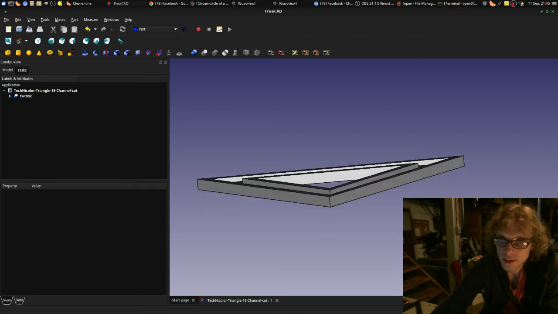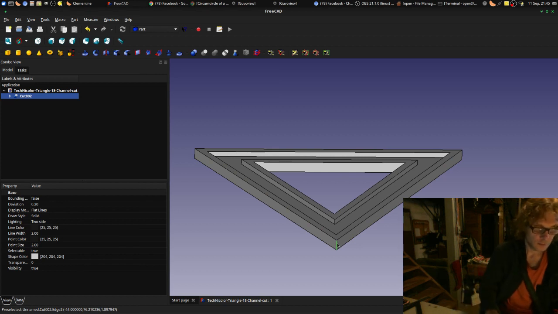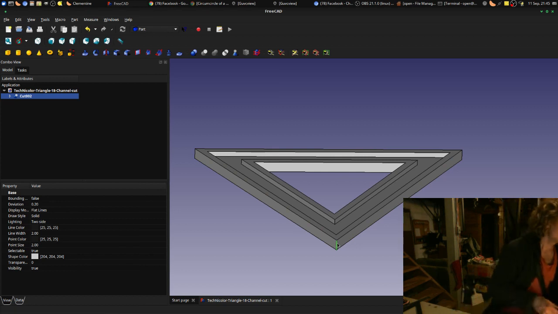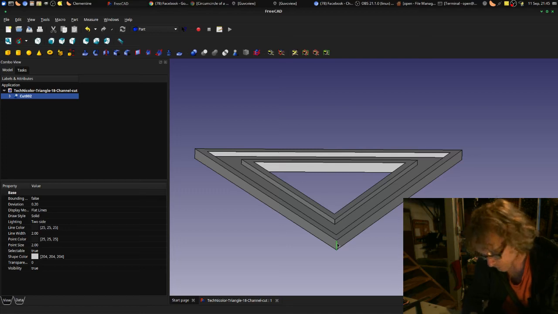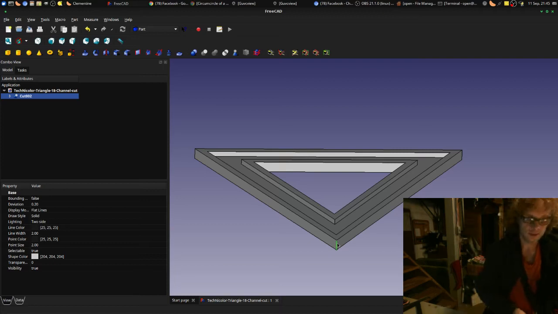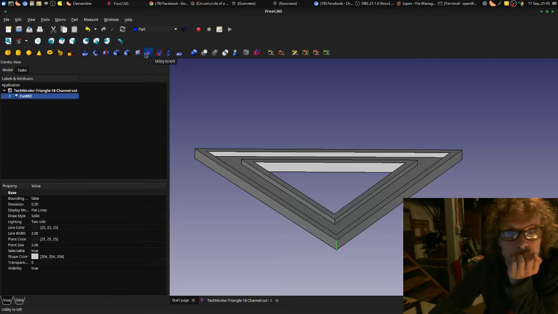And then pick one of these edges here. Actually, I'll just pick all of them and kind of go the calipers here. Take the width of these wires all together, which is like 5.4 millimeters. I'm going to say 6 millimeters just to be on the safe side. So I can do each corner to 6 millimeters, or I can do something different. I'm going to try it different this time, because why not have some nice sharp corners if we can. But yeah, it's worth a shot.